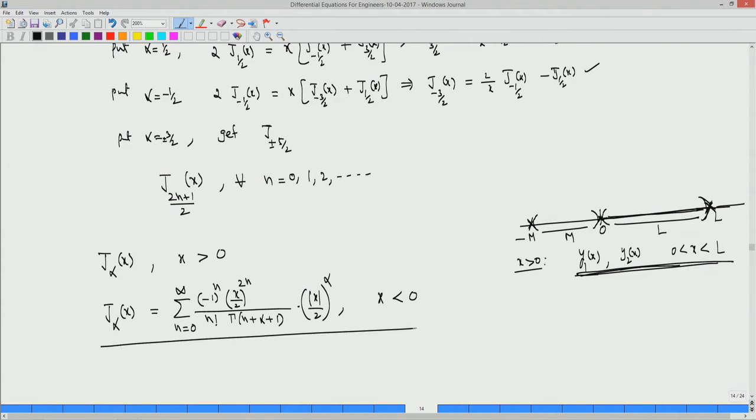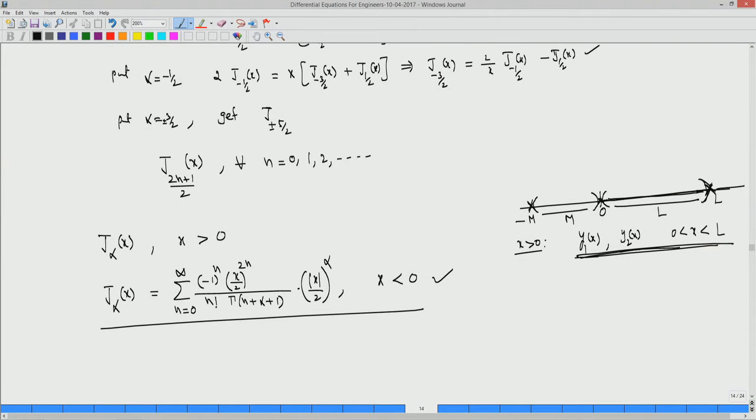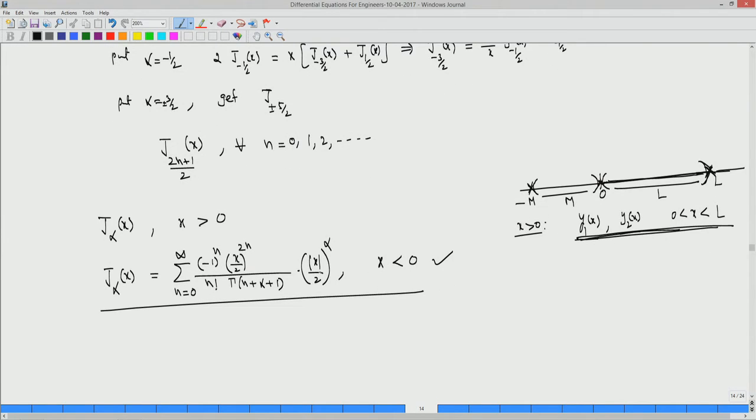So, this is how you should look for your solutions. Always look for solutions in this fashion in the Frobenius method when x is negative. So, that means you always look for your solutions in this fashion. Initially you look for solutions |x|^k, into power series solutions Σ c_n x^n, and y2 of x depending on the case you may have.